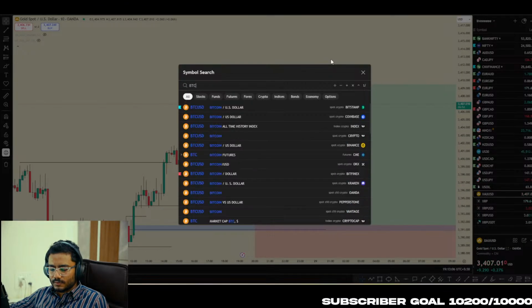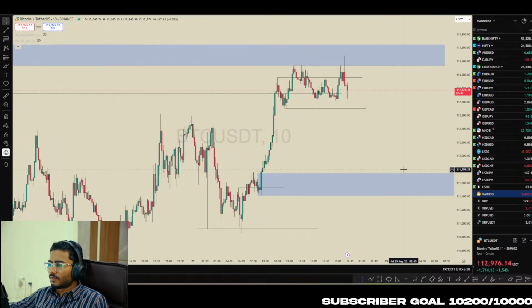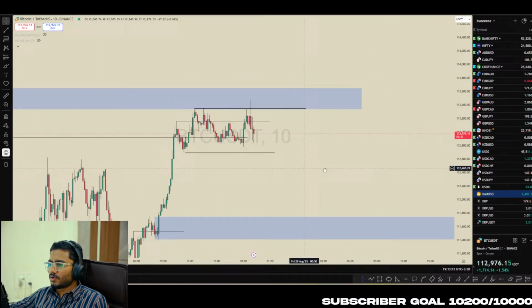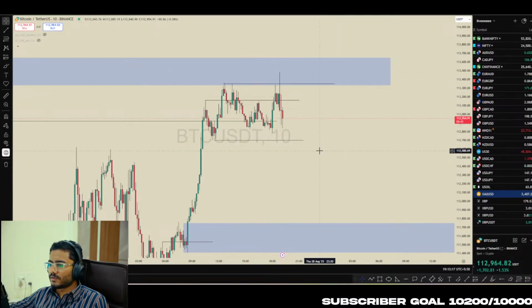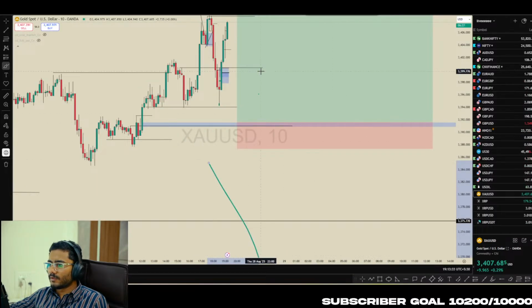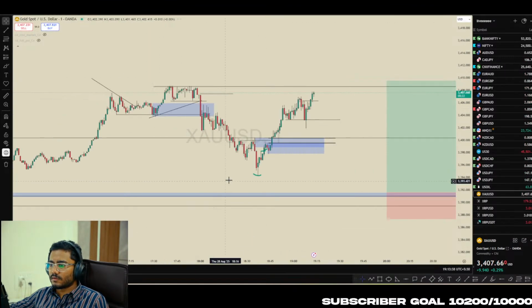On BTC, we can see there is this order block and the structure has been closed in this. So this candle closed between the structure and there is an order block over here. If it continues from this order block, then probably it can go to the upside, but this is not the entry. If this fails, then you can look for an entry to the sell side. Same setup on gold will be used for sell side. Let's see.